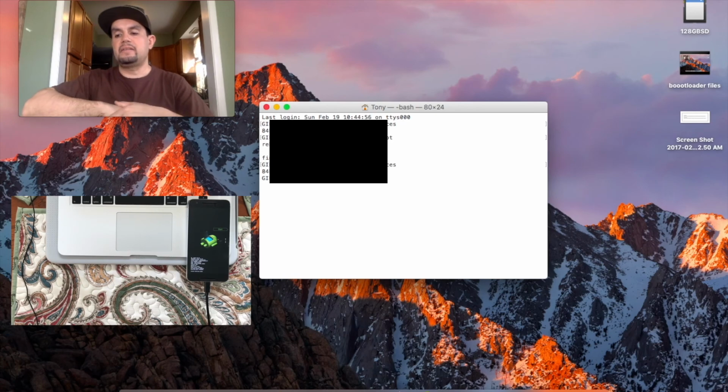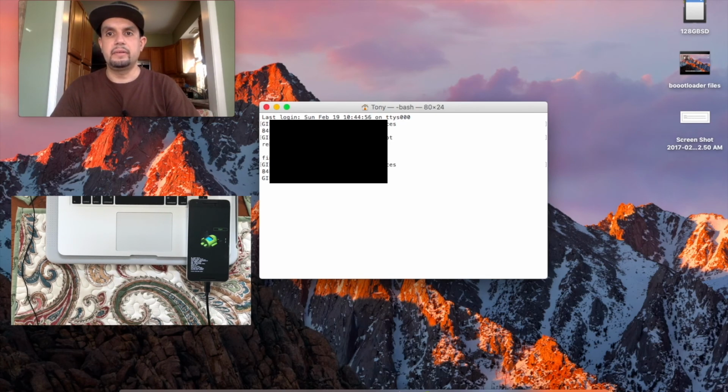So the next command you want to type in to unlock the bootloader is a very simple command. You type fastboot flashing unlock. That's all you have to type. Fastboot flashing unlock, and it will unlock the bootloader. It's going to wipe the device. So I recommend that you do create a backup. Make sure you have a backup somewhere on your PC so you don't lose any of your personal data. I really don't, I just wipe the whole device and start all over again.